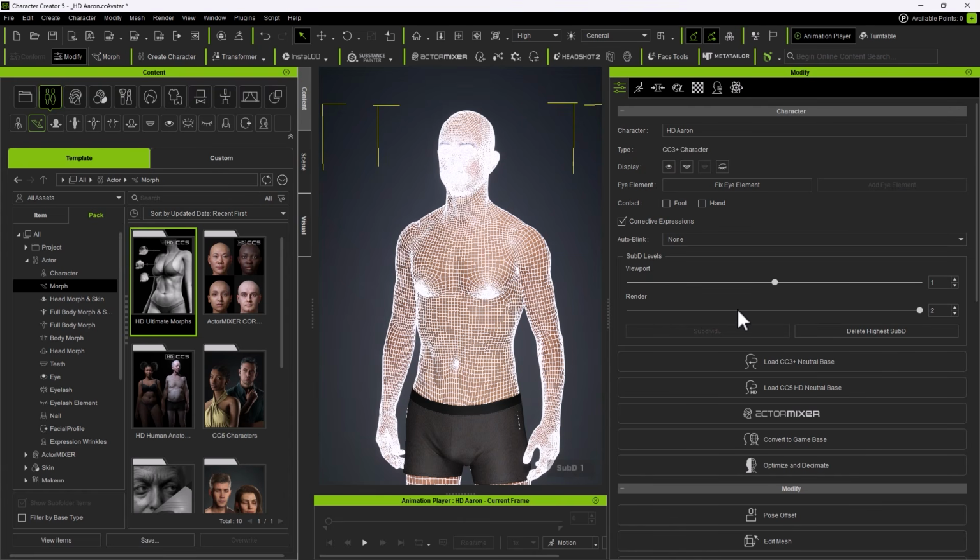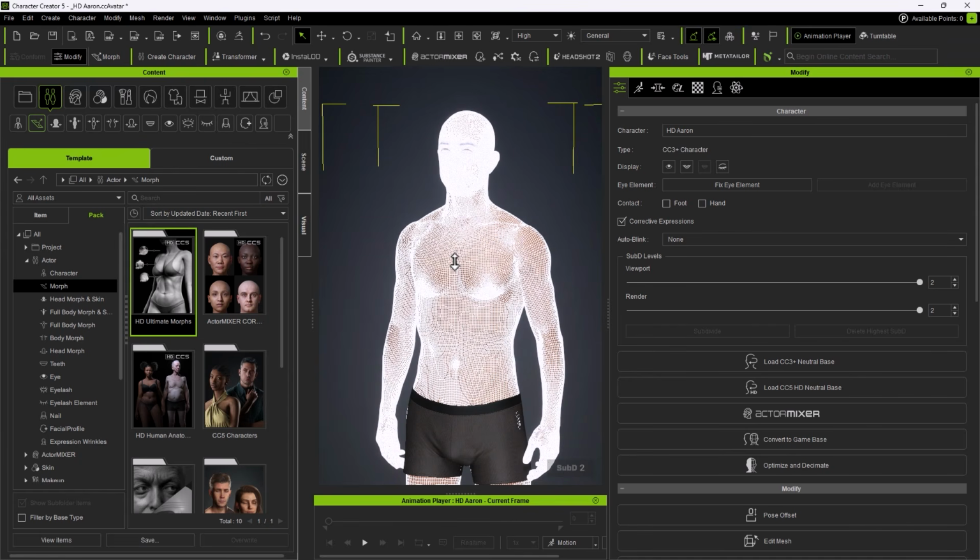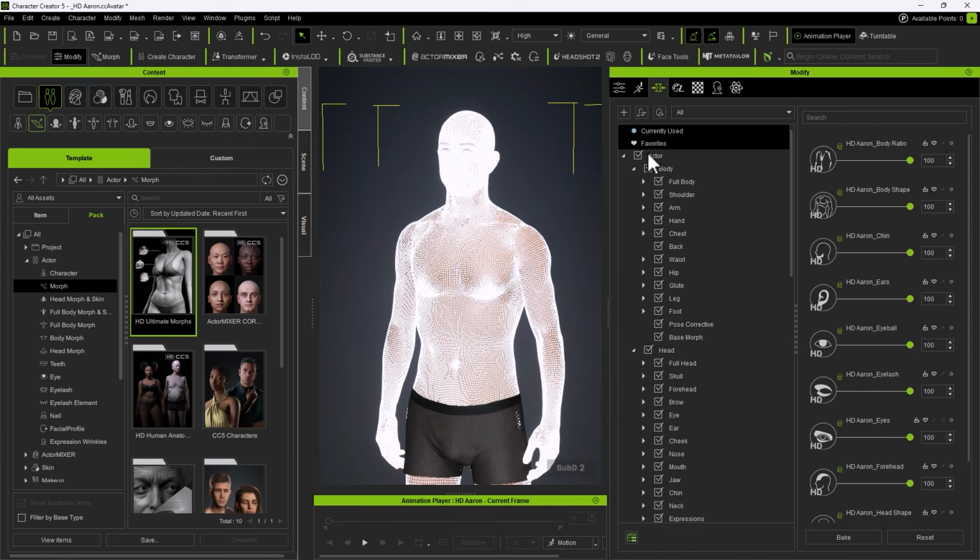You can see when you render, you actually do see the smooth silhouette, but during your work in the viewport, you still see 1. If I switch that to 2, you can see I now have a far better density to work with. That is a lot better when you're dealing with morphs.